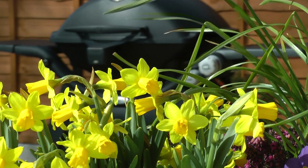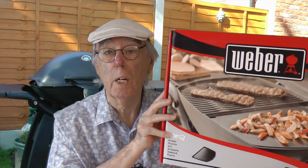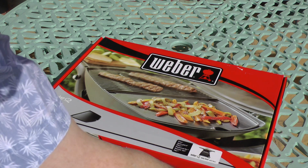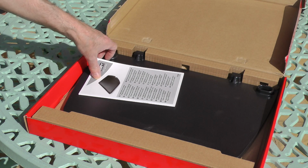Springtime has arrived here in the UK. My Weber Q is out of winter mothballs, and today I'm unboxing my newest accessory, the Q Griddle. I'll tell you exactly what I think about it, and I'll also be doing a bit of cooking to see how it performs. So what's in the box? Just the griddle plate and instructions.